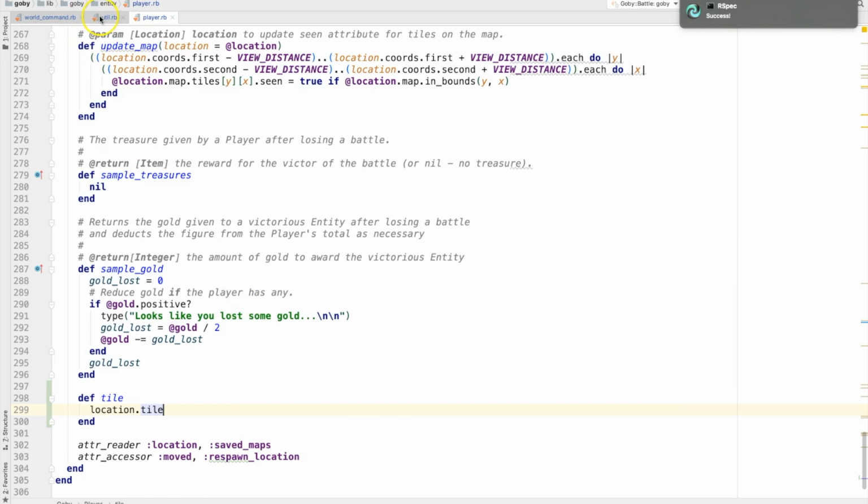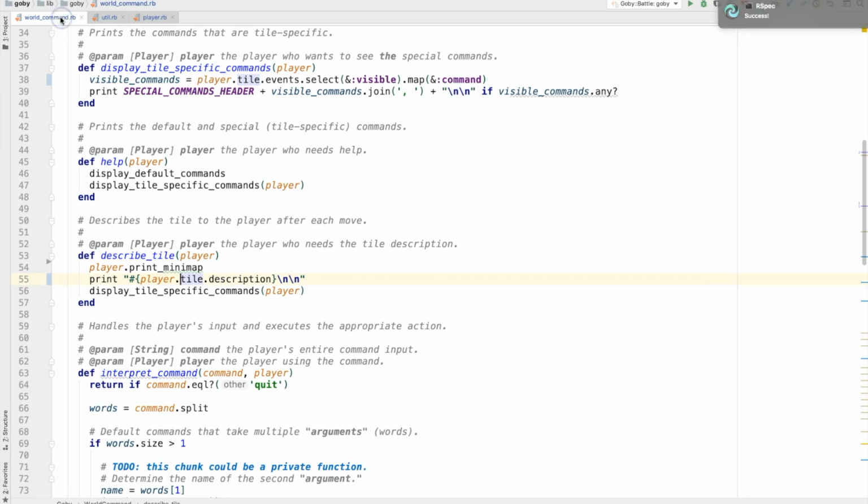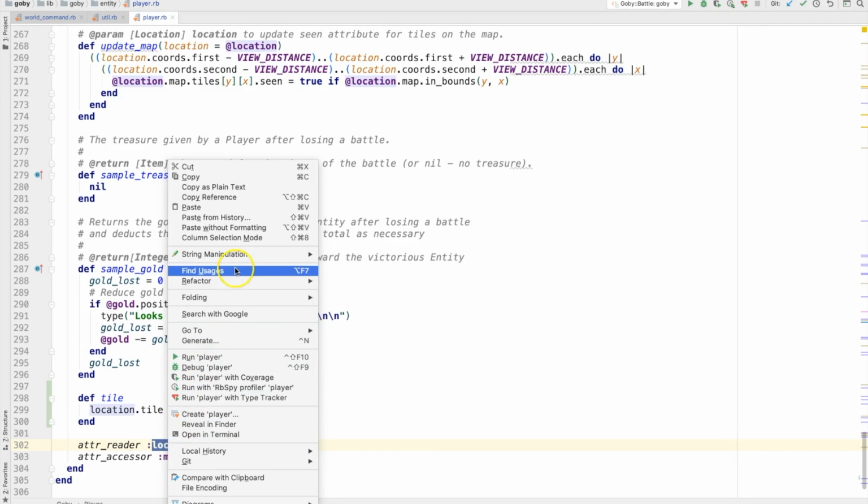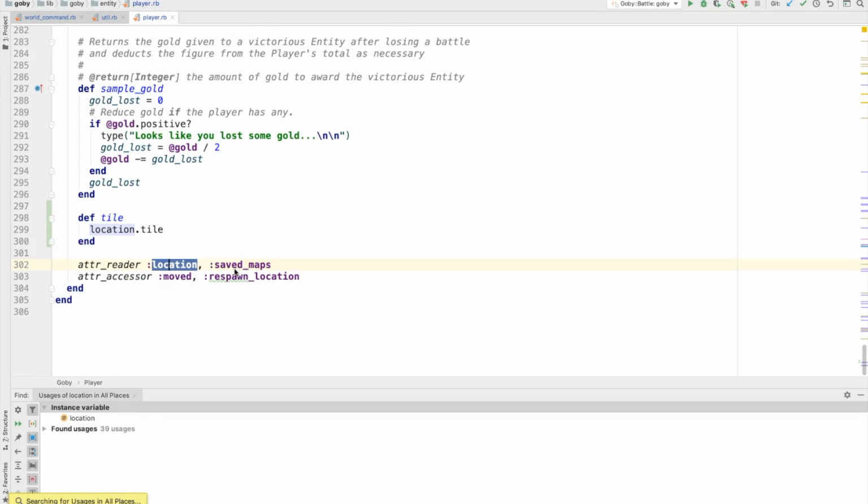It's working. So just to confirm my understanding of this: when we were saying that we're coupling the world class with the way that player is getting the location information, if we go back to the player class now, the world class no longer knows how player gets its location. So if for some reason it needs to change the way that it's getting the location, so instead of it being location.tile, it is calling another class, or it's getting data from some kind of edge case that requires it to do it a different way, for us in the world class, it doesn't matter.